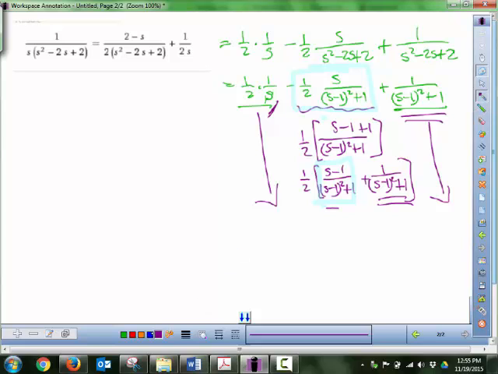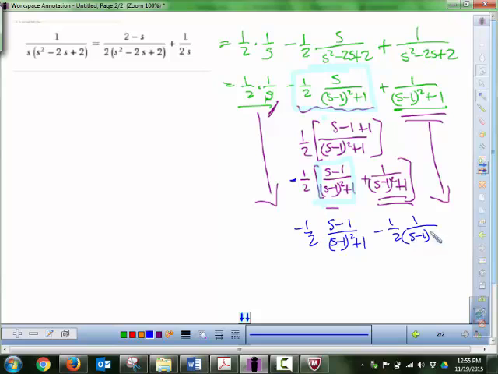And now we're here. So the last thing that we did last time was we broke this up into these two pieces. Let me throw this negative sign over here just to make sure that it's accounted for. And then now I'm going to distribute the negative 1/2. And then now I'm going to be able to combine these two terms.